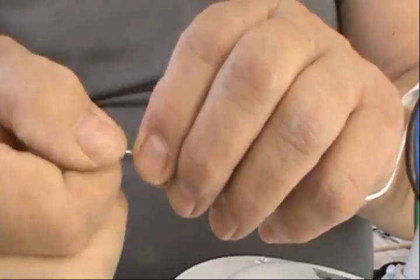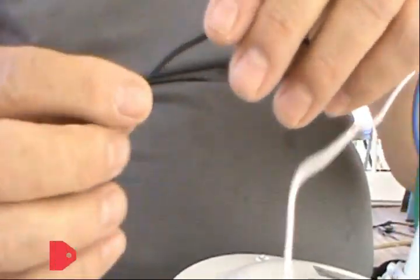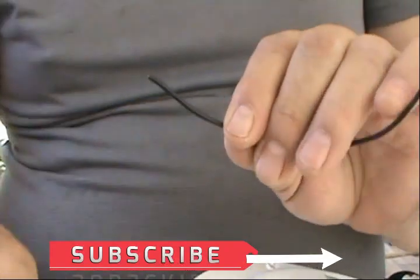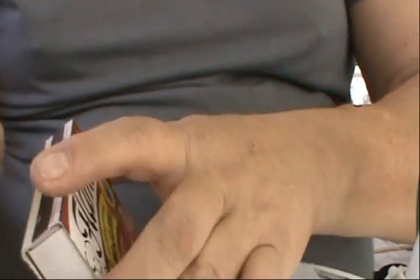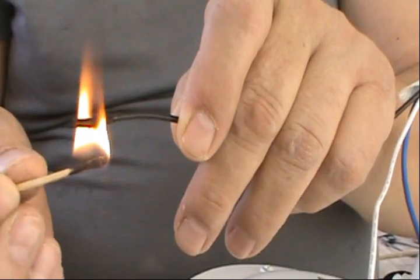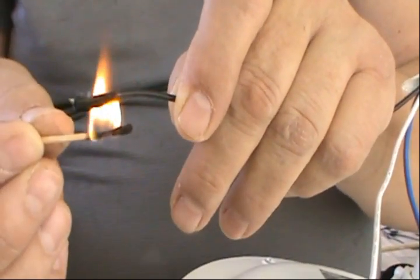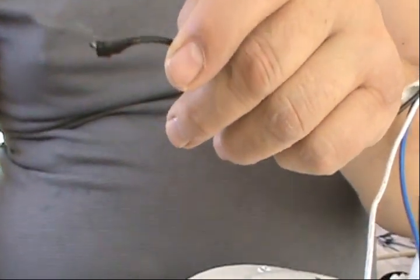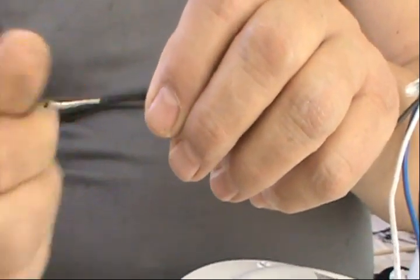See, you didn't cut off any of the wires, they're all safe. Again, this is just a tip, not recommended for kids. But this is a very effective way to strip the wire without damaging the wires. If you don't have the wire stripper, again, this is one way to do it. A very fast stroke, and you got it. All right.